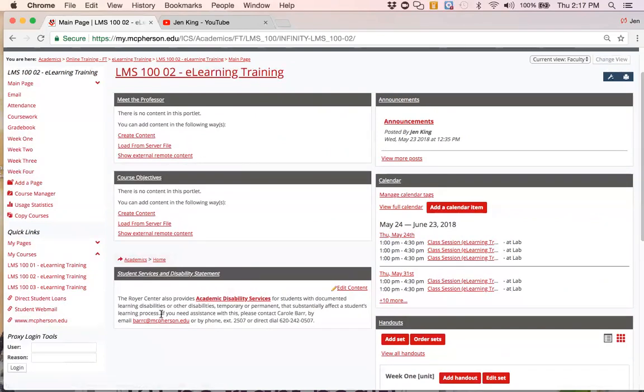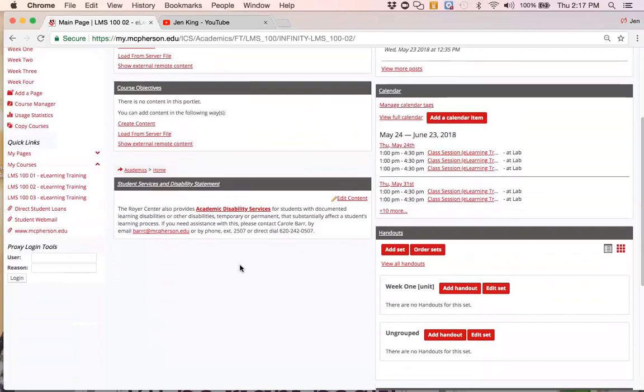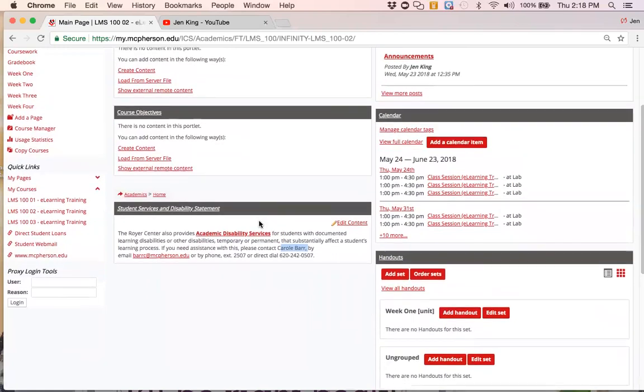So that means that if any of this information changes, for instance, if Carol Barr decides to leave the institution and we need to change her name to a new person, you can change the information on the academics tab where it's housed, and that change will automatically populate to your template as you go forward. So it means that you can always keep your template clean with the latest and greatest information by sharing it from another tab in Bulldog Connect. So that is what I did here.